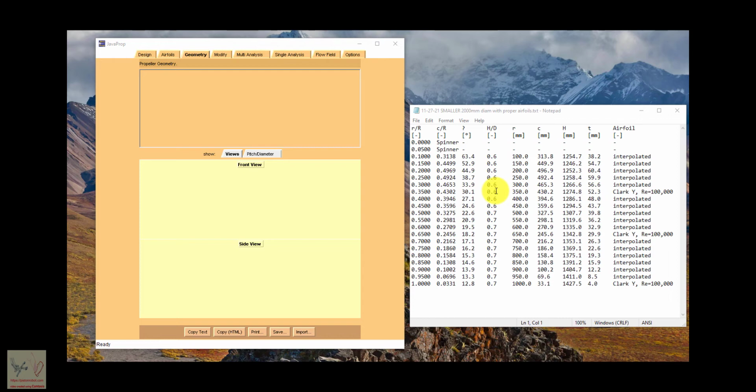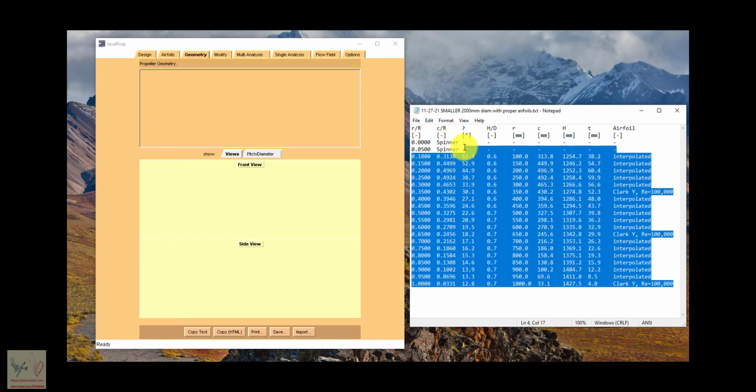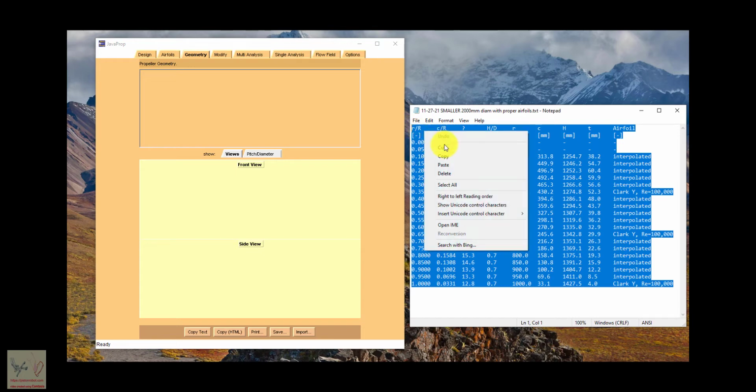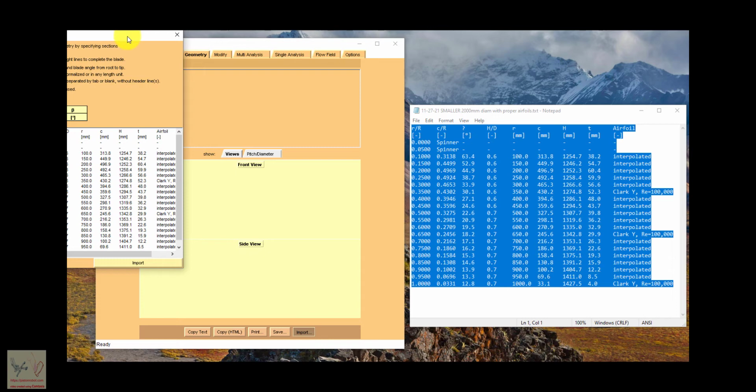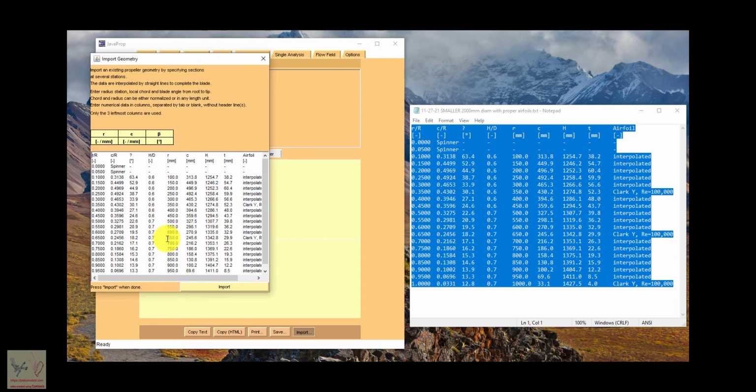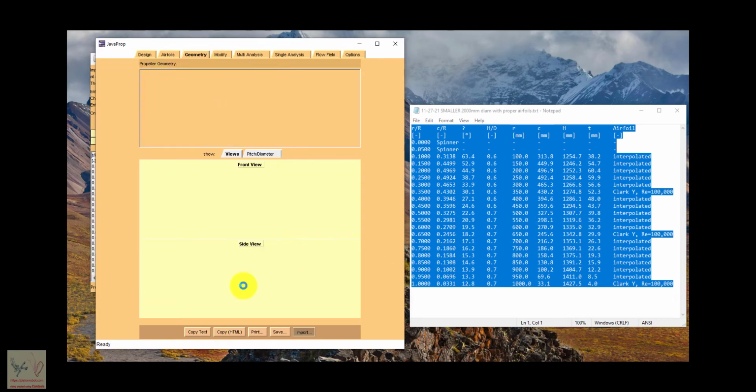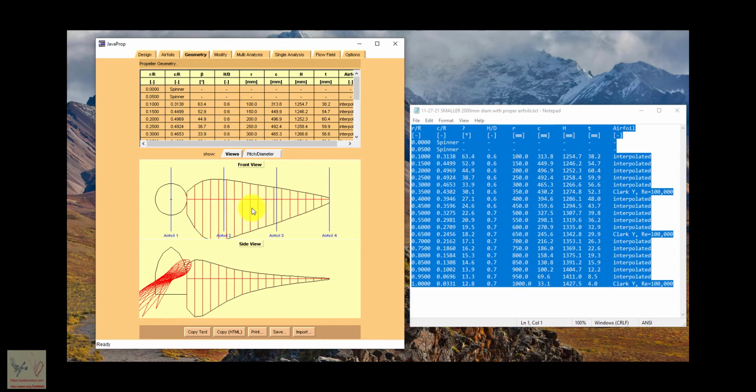And if you want to type in all this information, you can have this program import your document. And this is in a notepad format. And so if you take this notepad format and copy it, then if you click import, the program has seen what you said, and it will pull in the propeller for you.